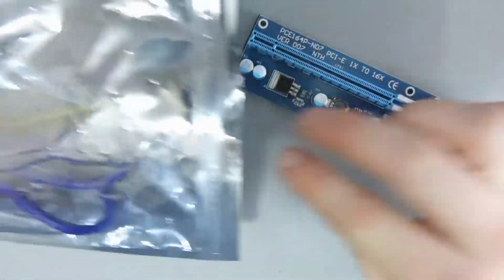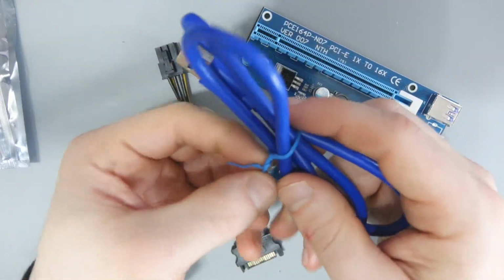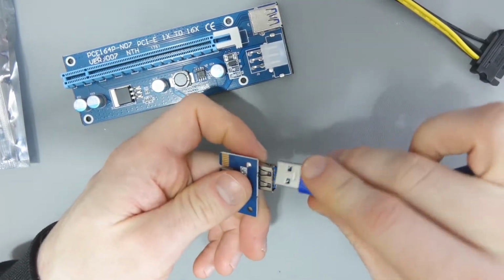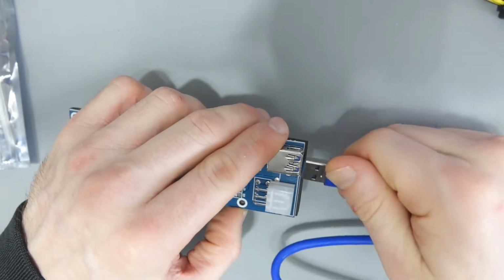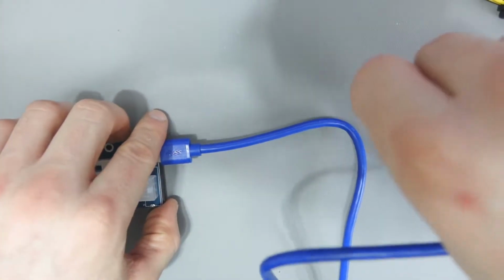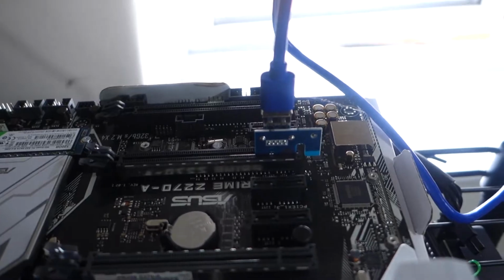So it is time to look at the risers. This is how we're going to connect the graphics cards to the motherboard, and it works fairly simply. Let me see. So what you do is you plug this end, if I can get it the right way. So this is how it's going to transfer data. You get the graphics card in here, and the data will go, and then you put this into your motherboard, and you just start slotting them into your motherboard like that. You can put them in an X1, an X4, X8, X16 slot. It doesn't matter where you put them.